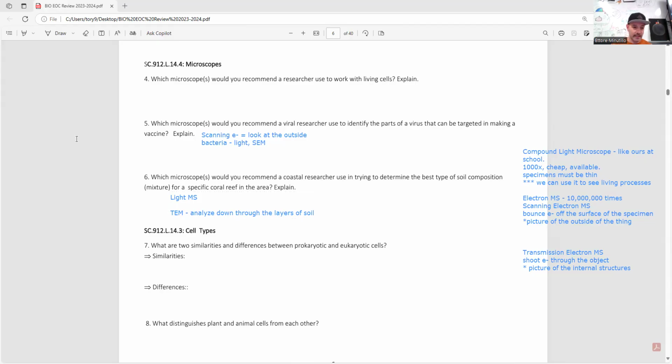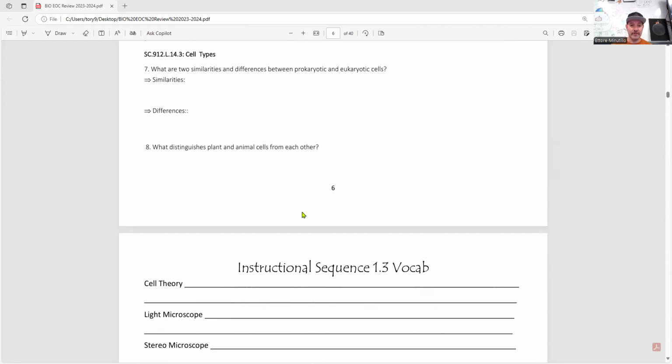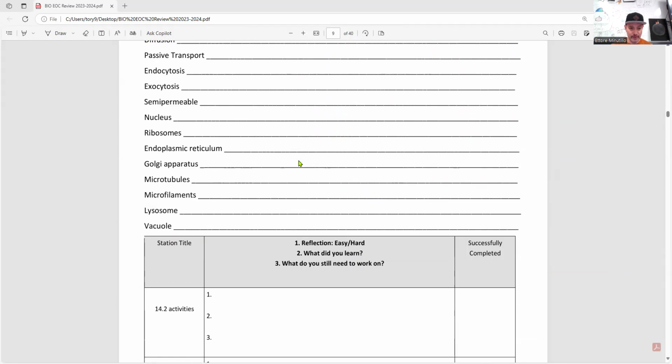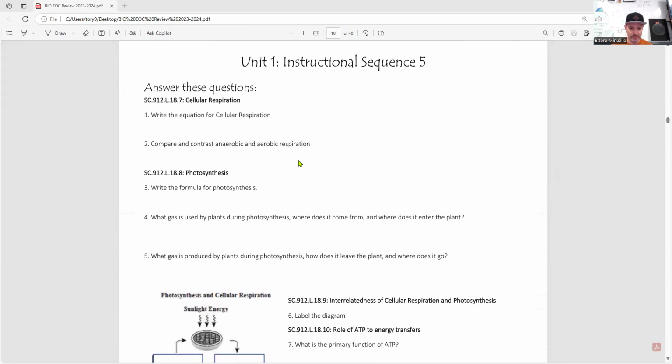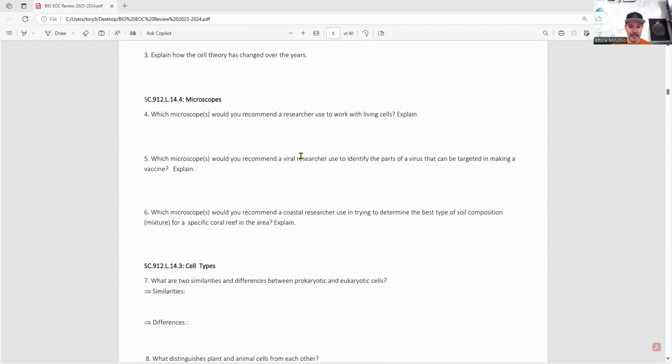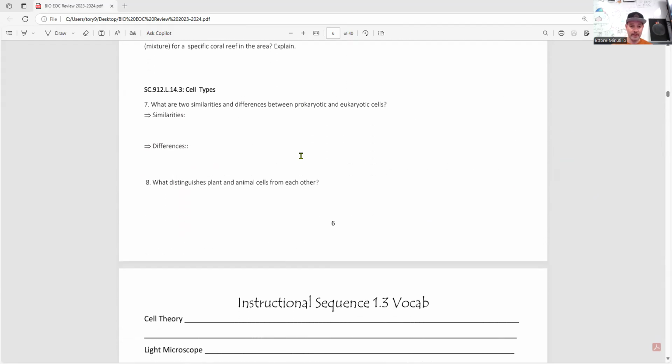Clearing our screen. We move down to cell types. Now, I was actually really surprised that this is as small as this section is. Cell type always makes it to the EOC. Do we have plant and animal in a different spot here? I'm just going to look ahead just to make sure, because if we don't, I'm going to talk about that here also. I don't see plant versus animal, so we're going to do a little bit of an extra add-on part for this after we talk about it. They ask it in 8, but I don't know why they didn't set it up like 7. So let's see what we got here.